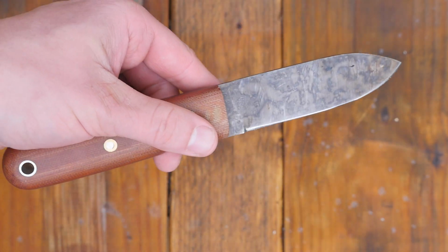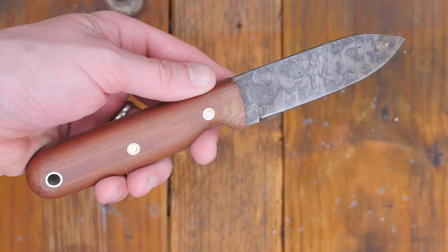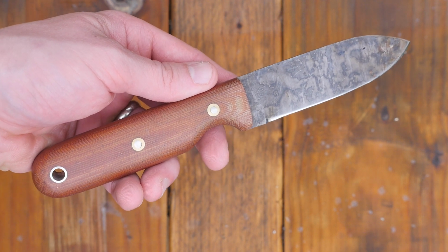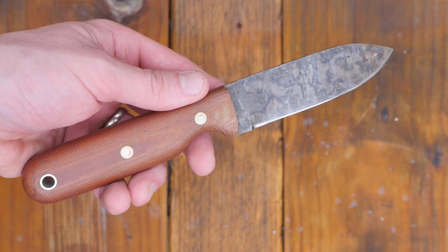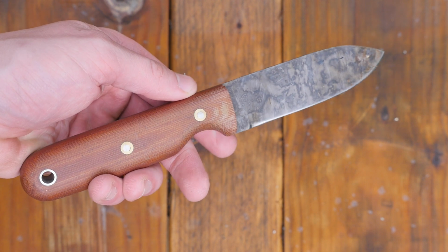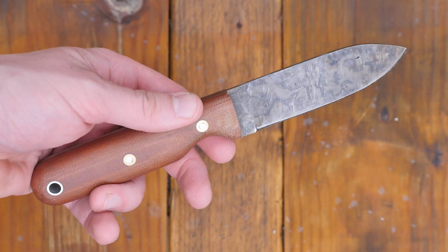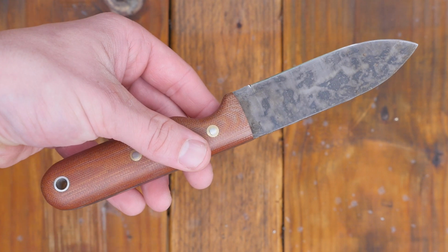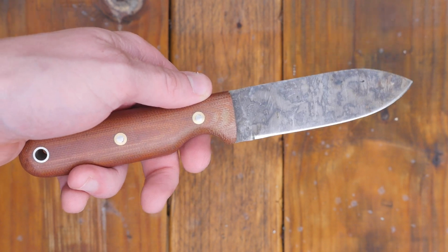Guys, so that was a quick review of the new 1075 Bushcrafter series from LT Wright Knives. These knives will be available on our site, coyotemountainoutdoors.com, as soon as they are available to me. If you need any more information, feel free to check out our site or go to ltwrightknives.com. For that price and the features that come with this knife, it's hard to go wrong with this.